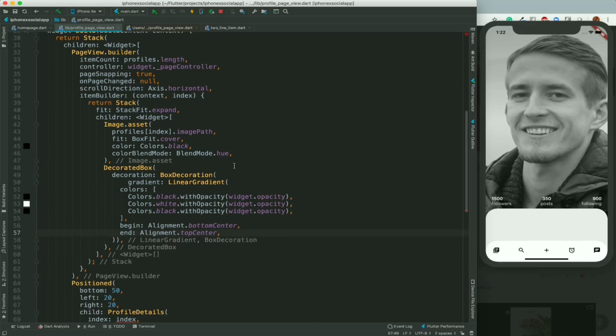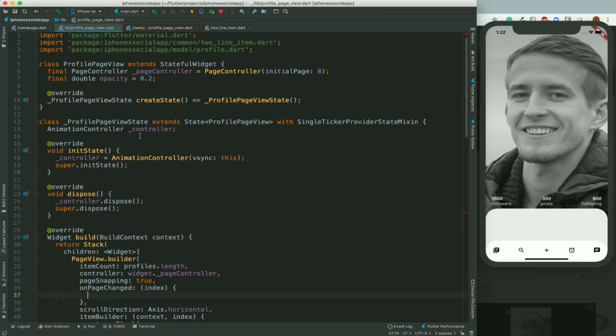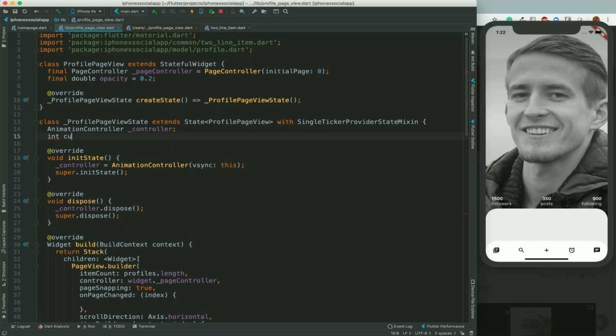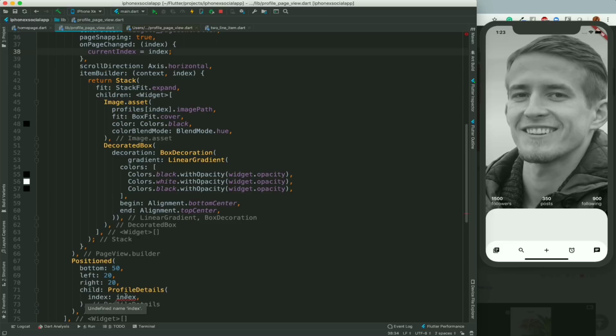Okay, what you can do, remember on page changed, so you can have something here. Yeah, it has an index. So have a variable int current index equals to 0, which is your page controller, same way. Now change the current index to index, right, and use it here. But will it work?